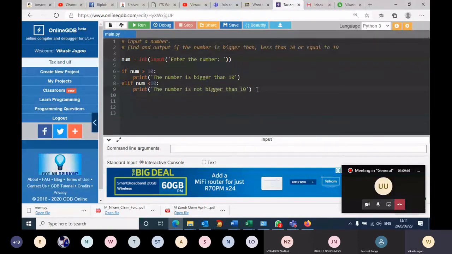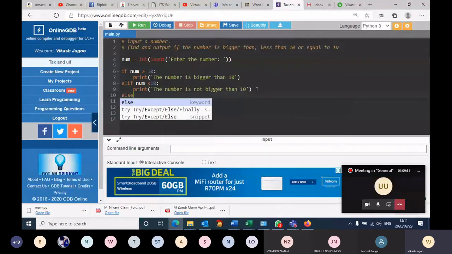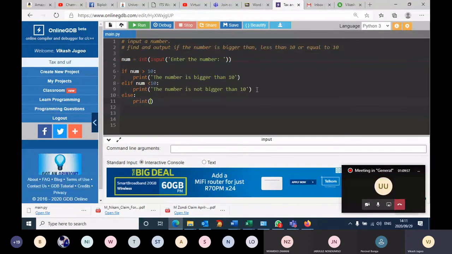And I'm not going to stop there. I'm going to press backspace and I'm going to say else. And I'm going to print. Now let's think about this very carefully. If the number is not greater than 10 and the number is not less than 10, what does it mean if it's not greater and it is not less?